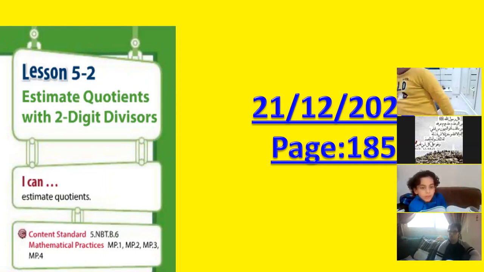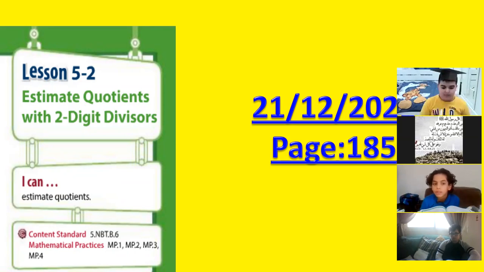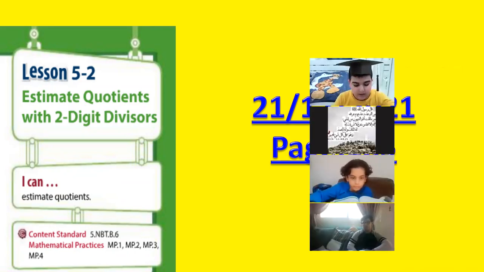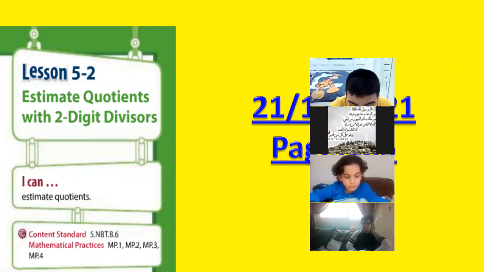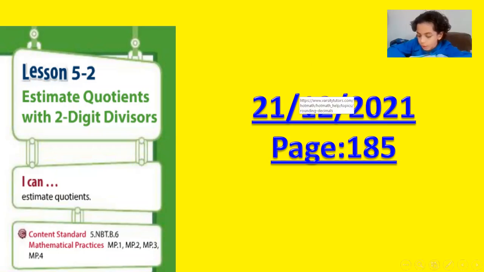Quotient with two-digit divisors. We are on page 185, our date is 21 December 2021, and let's open for Ammar Wael. Read the title of the lesson today from the book, not from the screen. Please, Ammar, hurry up. Okay. Estimate quotients with two-digit divisors. Thank you, Ammar, and keep in touch.